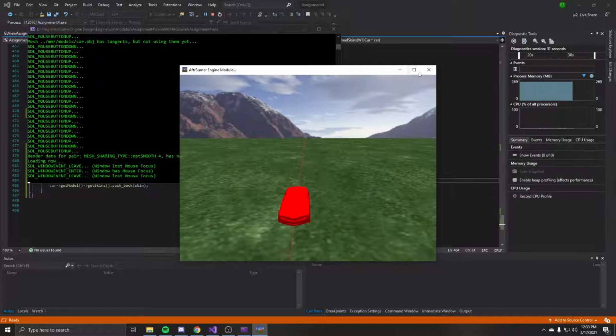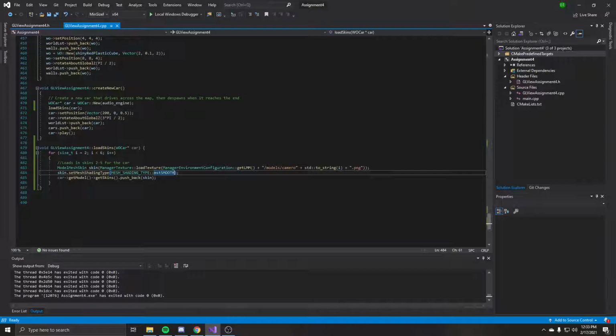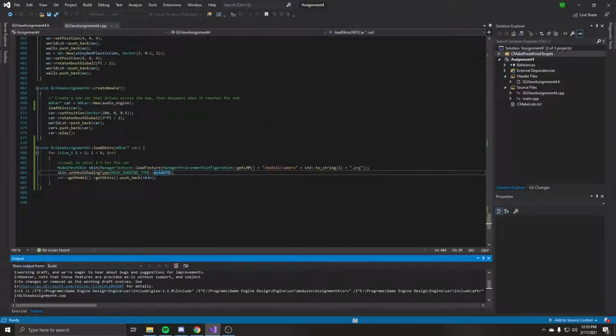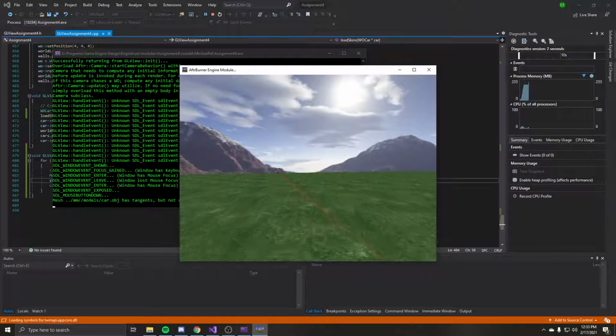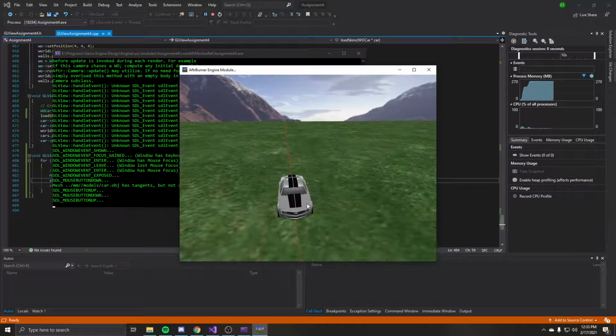But yeah, changing this to an auto made it work okay. So I'm not sure exactly what the issue was with it, but that gave me a lot of headaches. I could not figure that out. Yeah, you can see it working. So I'm not sure what it was that was causing it.